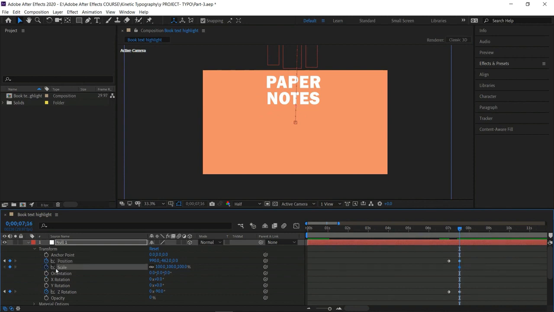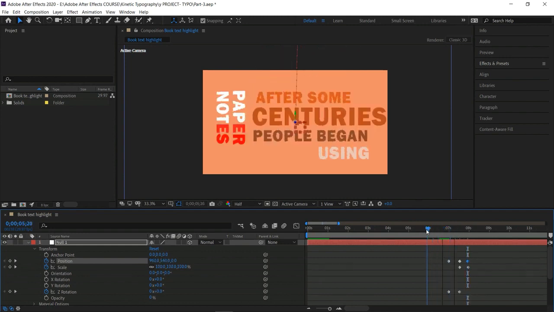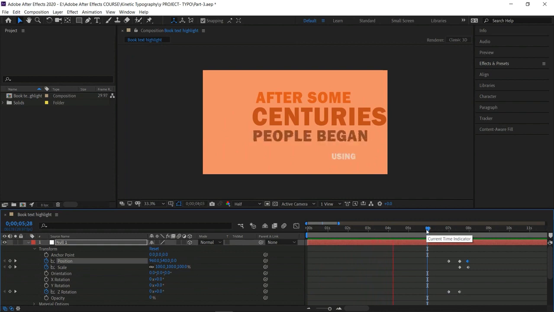So we will be adding some vector for this paper note. You can also scale it up a little bit to add some emphasis to this text or title. So we scale it a little bit, and we need to reposition this block as well because we are increasing the size of the entire block, not just this text. So just reposition it to make sure all other text is out of the screen. So just replay it. The block animation looks cool and almost unpredictable.